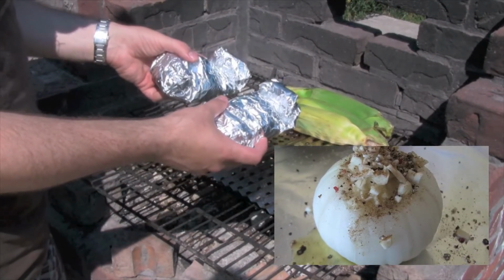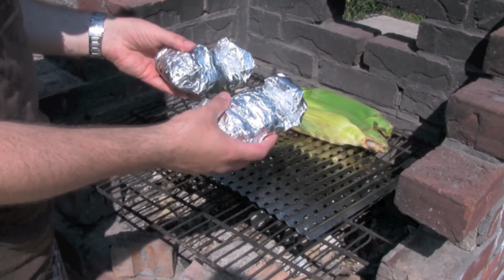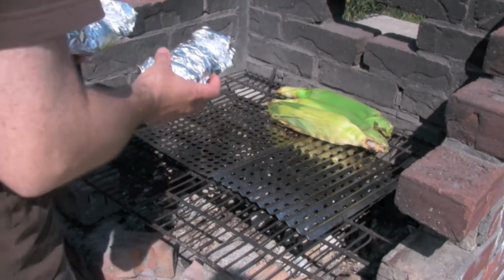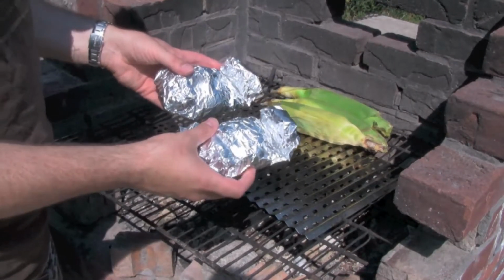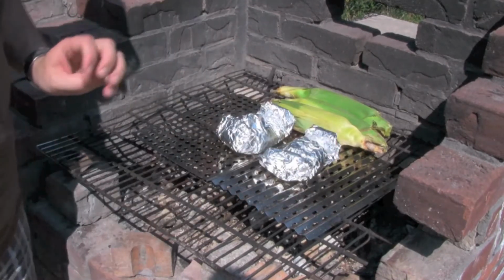So now I've got two lovely Vidalia onions here that I've cut the ends off, peeled, and put some Greek olive oil, garlic, salt and pepper on. This time I'm using the Salish salt, sea salt. And I've also added our friend basil. So I'm going to add this to the grill and we just have to let those cook.